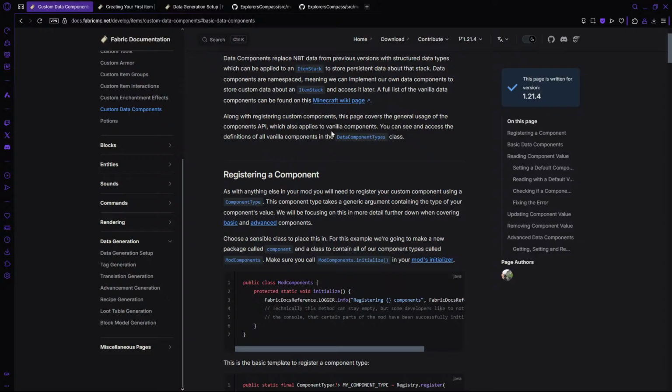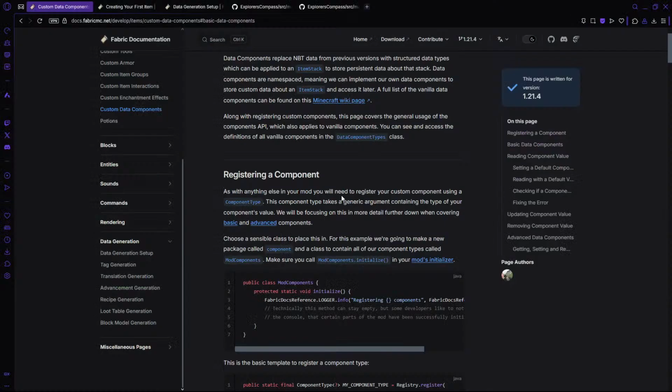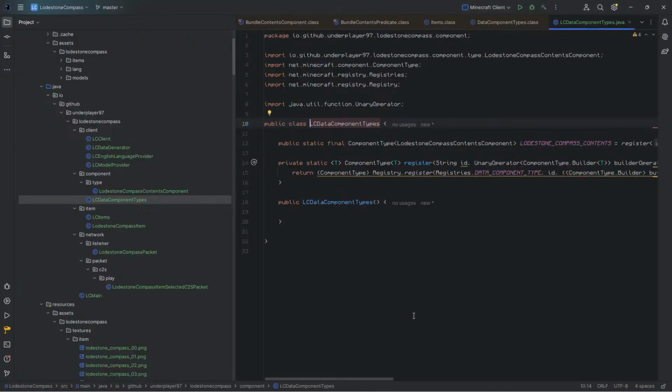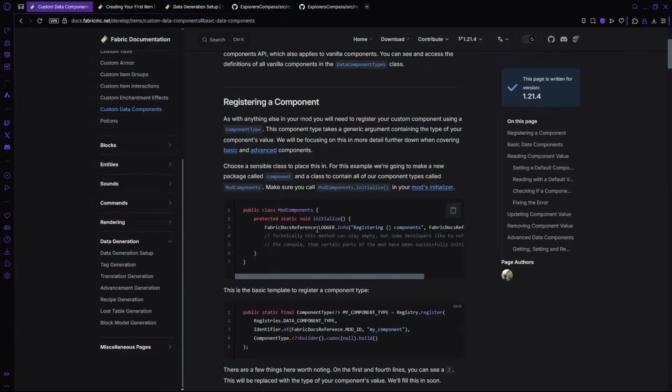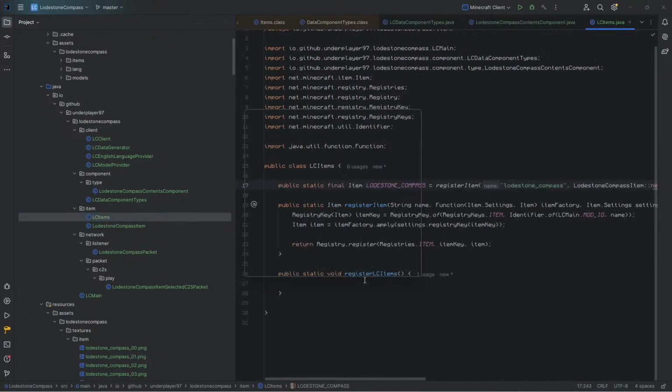So, registering a component, you need registering using a component type, which I do have. Okay, so I want to do this as the items then.